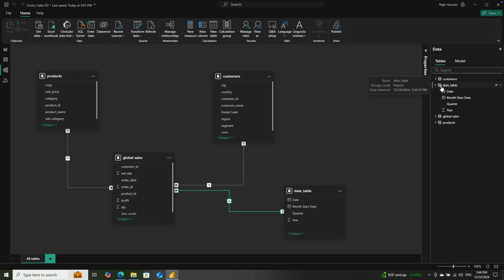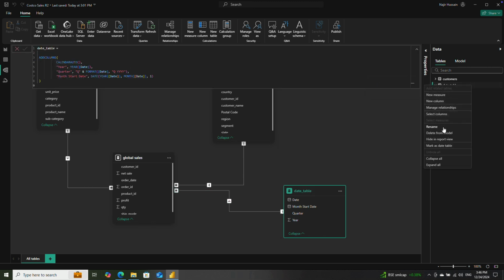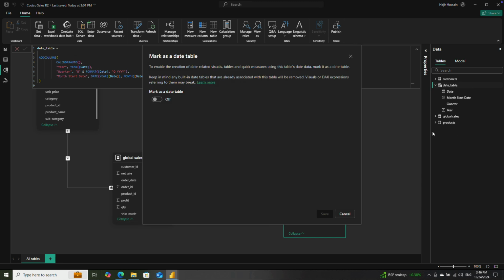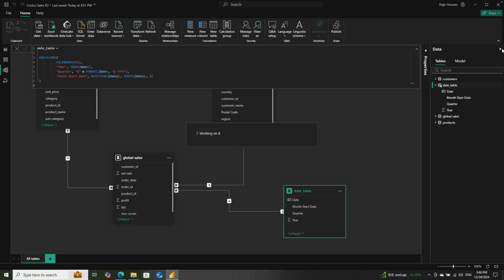If you see, this is already showing this little icon as a calendar icon. So right click and click on what is called make as a date table. Okay, I will say okay. It is going to verify quickly, and it is done. I will save it. So my data model for date is done.